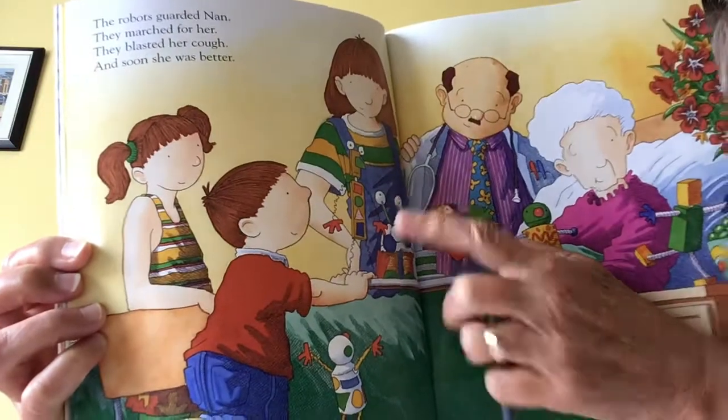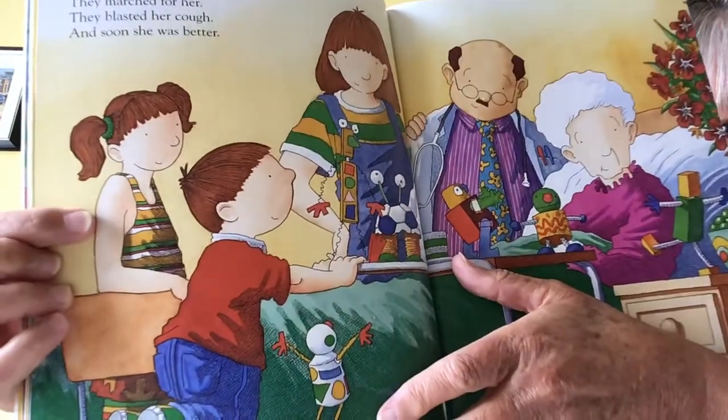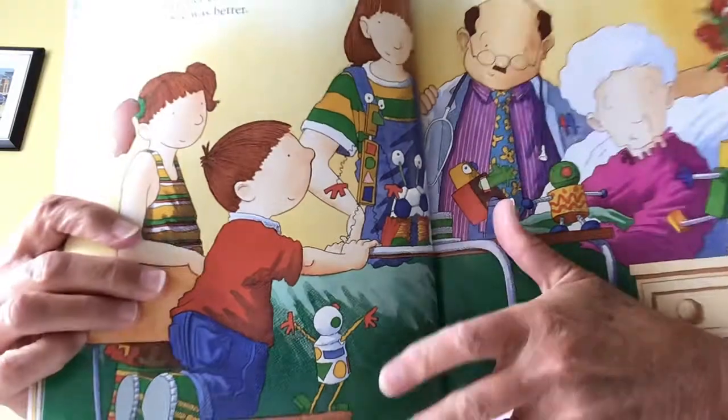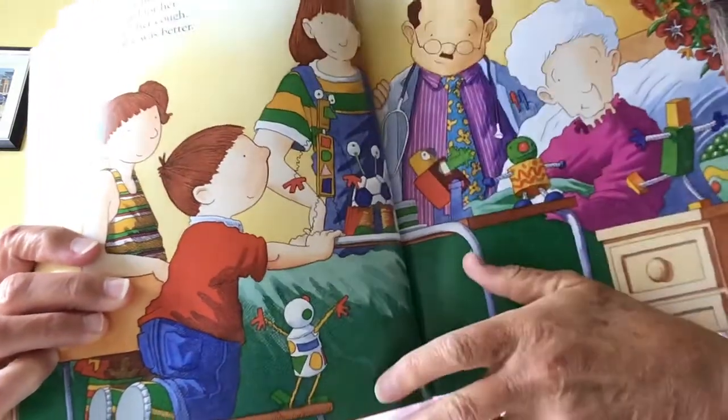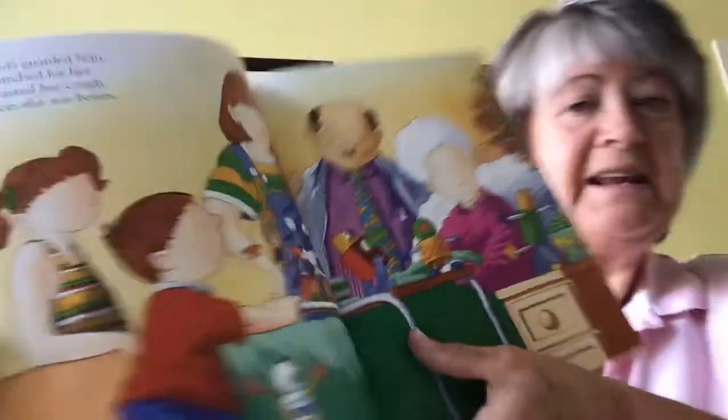So there they are all visiting: Mum and Harry's sister Sam and Harry. And that's the doctor, look, in his white coat. And they're all standing round Nan because Nan is feeling a lot better.